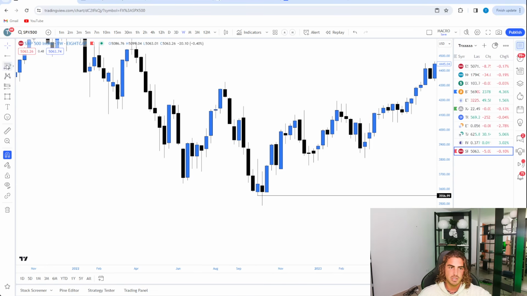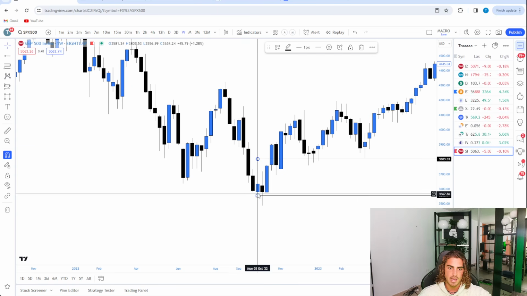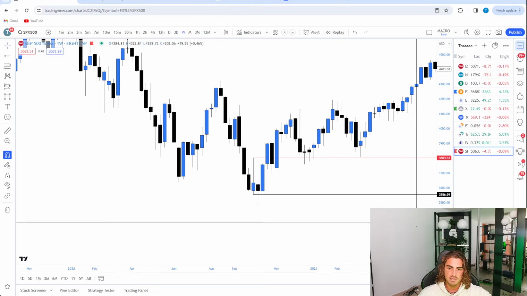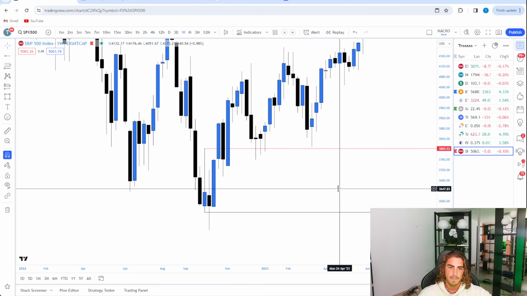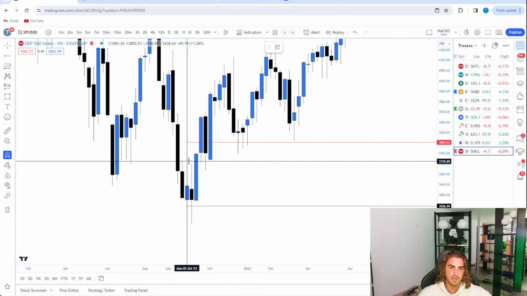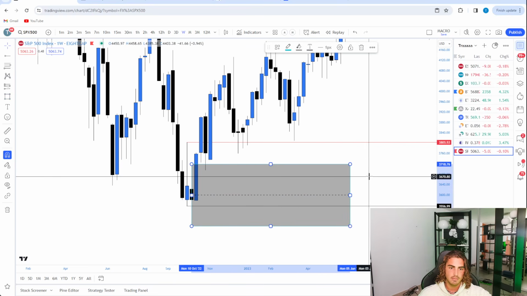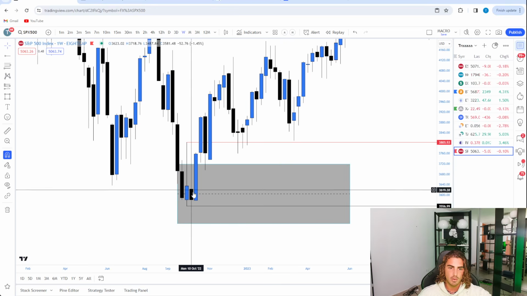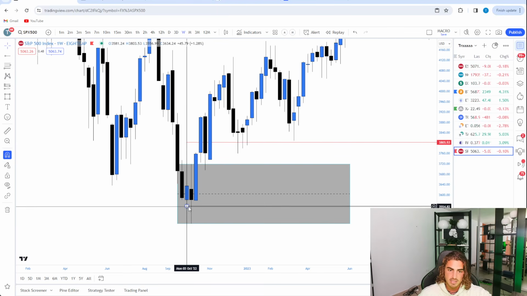And then we see a break of structure. How do we know it's a break of structure? Because this is the high, move up, then a move down. We close above it. What happens to price? It revisits the leg down, the move down, not the move up. We don't include the move up, just the move down that caused the sweep where those orders were filled.